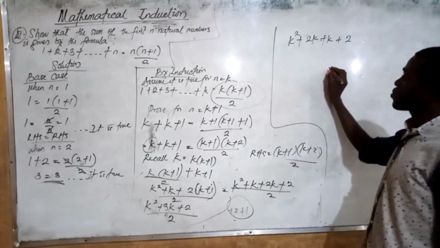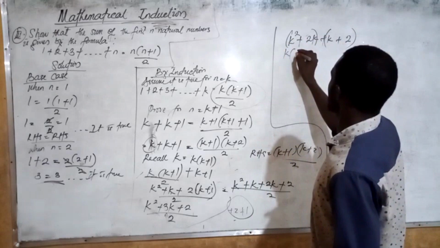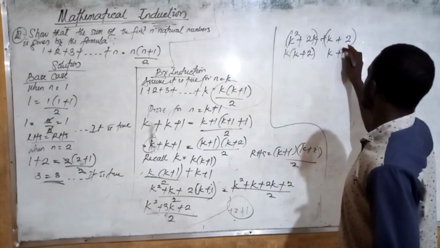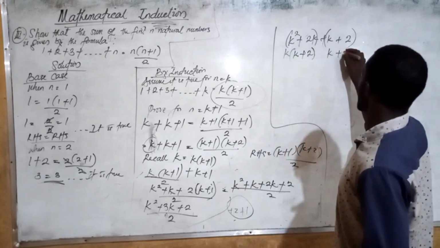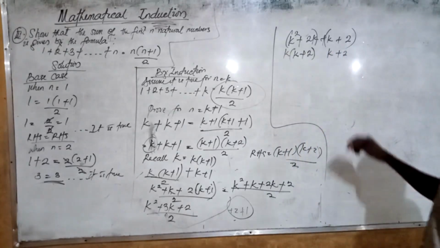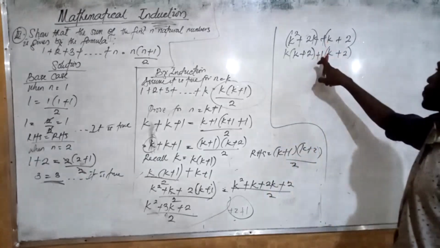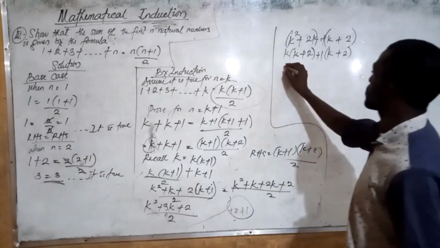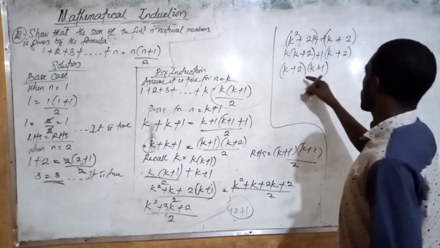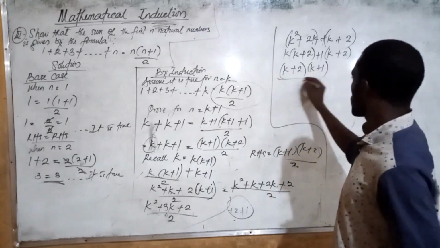So what we simply do is now we factorize. From where we can factor k out, we have k is still left here plus 2, and we have here k plus 2 still. So that we have 1. Alright, if 1 opens this bracket, it's going to give us this back, so that we have k plus 2, close bracket, is common between k plus 1 and k plus 1. Alright, so this becomes it over 2.